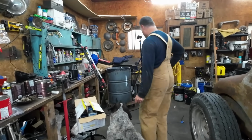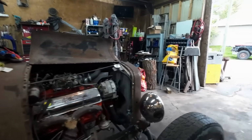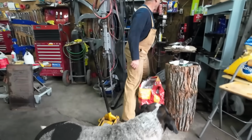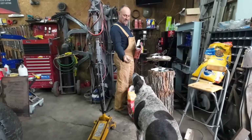Right, pup? You want a treat? You want a treat? We still got treats. It's a very redundant question. Do you want a biscuit?